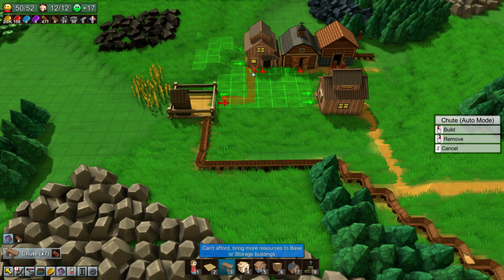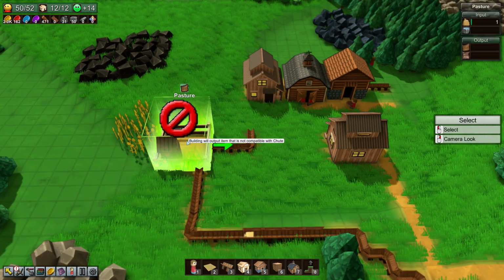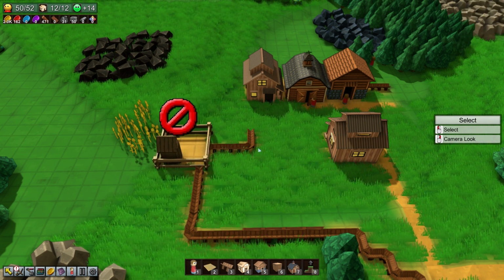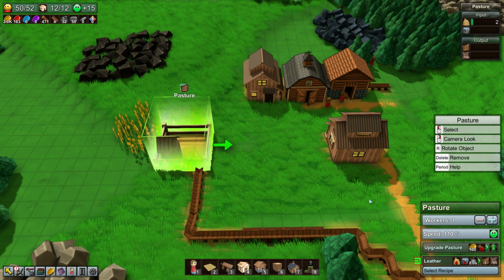Okay, I think we're a little bit low on planks right now. And also, it doesn't even matter because we're going to output something that's not compatible with the chute. Alright, well. Don't say I didn't try. I tried.